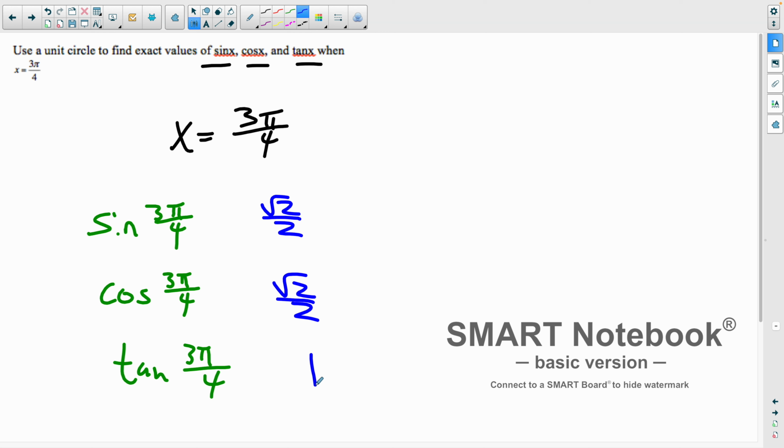All right. Now, we do have to make sure that we do positive and negative. So everything's going to probably have negatives in it unless I'm in which quadrant? The first quadrant. Now, which quadrant am I in? I'm in the second. Kind of for the same reason we just talked about on that previous one. 4 over 4 was right here. 3 over 4 is 1 less. So I'm in the second quadrant. What's sine in that one? Positive. Cosine? Negative. And tangent? Negative. So there it is.